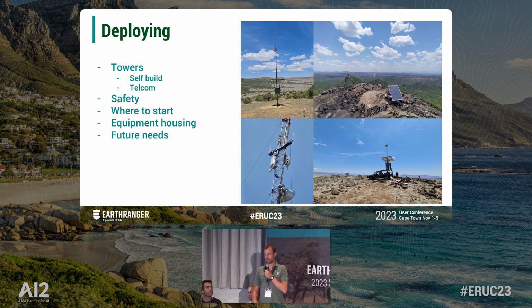And then future needs. What I was hoping to achieve with that one is that there are multiple ways to build a LoRa system. In the past, for instance, in Akagera, where we've built it, and in Liwonde, you've had the whole park covered. Majete is the same. In other parks, we've tried more of an organic approach where you start adding LoRa to the radio towers, and then you try to find out where your black spots might be, and then you keep adding some LoRa gateways in the middle to try and get rid of those gaps.